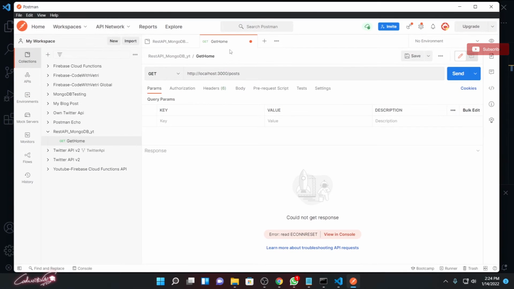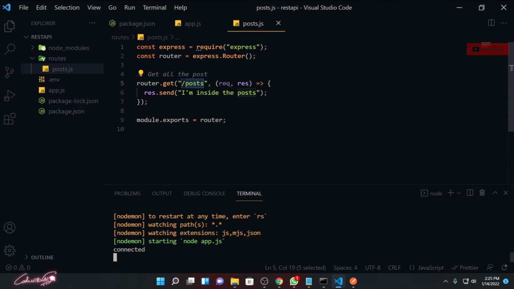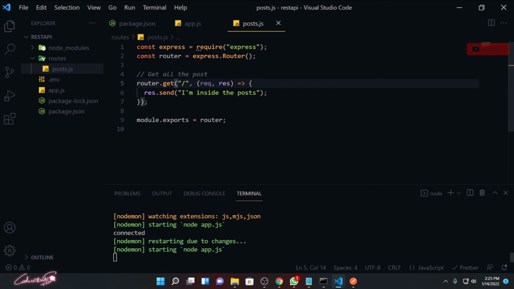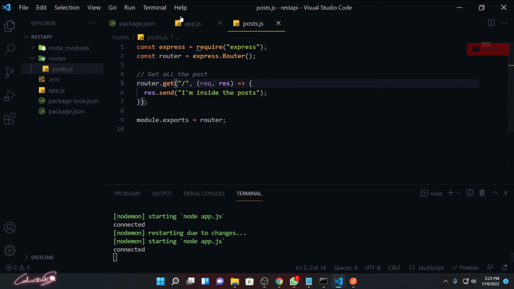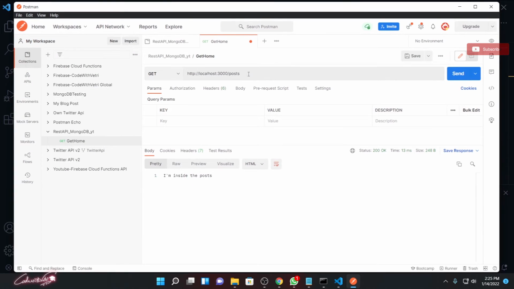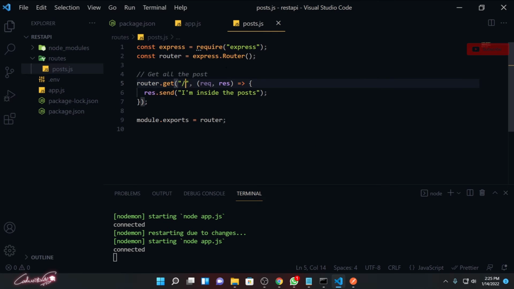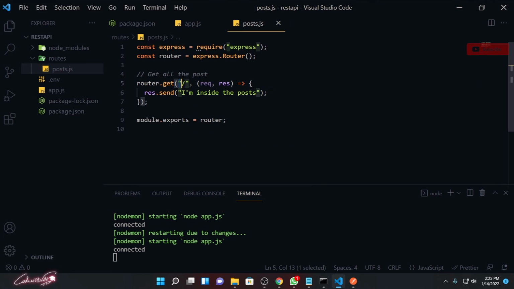Okay, now if I hit this send post message, it's showing an error, cannot GET /post/post. Why? Let me check one second. Let me change this to slash root. Here we go, because slash post is coming from there. If you keep slash post again, it will come through slash post and search for slash post again. That's not supposed to happen. That's why I keep this post as a home. If it is coming through this particular post, it will access this home directory, the home route of the post.